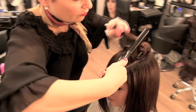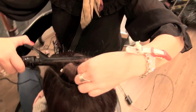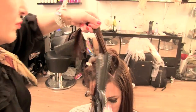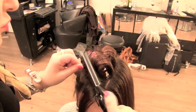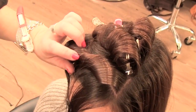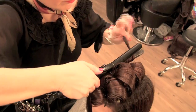Take it in a diagonal section to the first curl, directed towards the face. Ease the hair off the wand with your fingers and then secure it with a clip. Now all you have to do is continue taking the sections diagonally towards the face. They should only be 1 inch square each. Don't take them too wide or the hair will not take on the full amount of heat. Without ample heat, the hair will fail to take on the shape and wave we're aiming for.